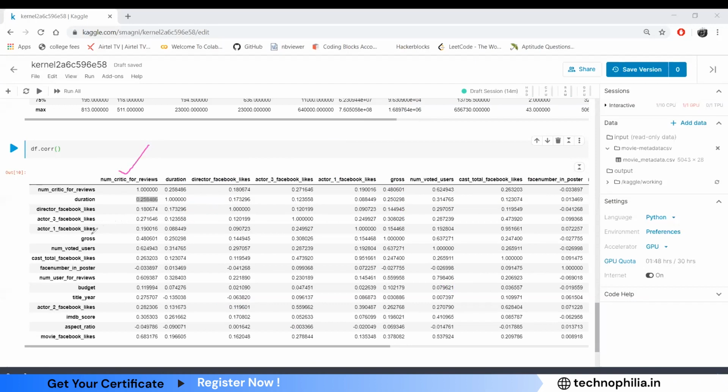For example, I am picking this column. What it is saying is that if I increase number of critic reviews, obviously my value for critic reviews will increase. Cool. Another thing, duration is related to critic reviews by 0.25. That is, if my critic review value increases by 1, then my duration value will increase by 0.25.